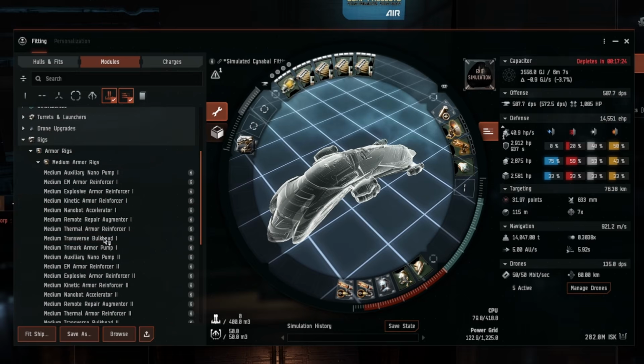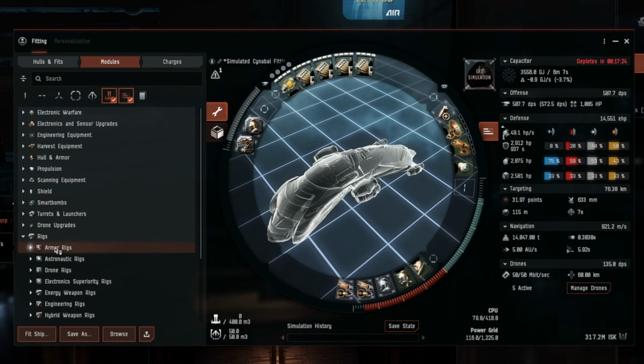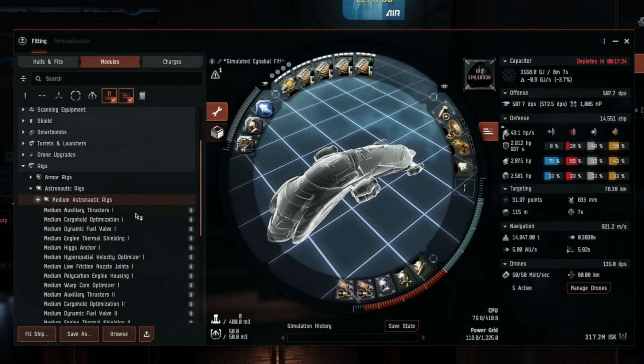And then I'll go auxiliary nano pump 2. Maybe get a Tech 2 nano pump on this thing to push it up to 51 hit points a second. I could do a nanobot accelerator, but that increases the cycle time, which increases the cap use. So I'd rather go nano pump. We've got a tiny sliver of calibration left. How much have we got? 50. How about, oh, there we go.